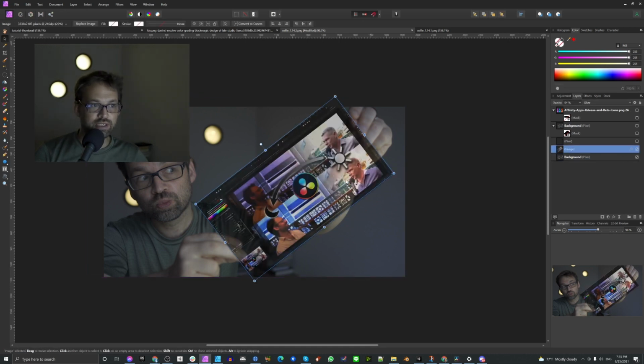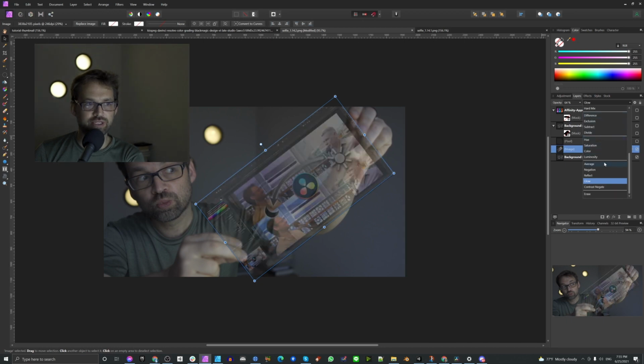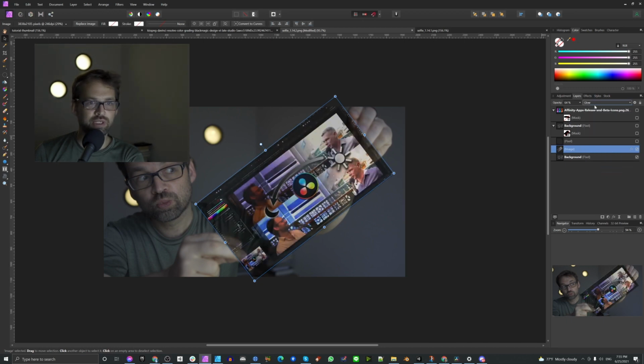I pasted the screenshot I had taken, and I kind of rotated it and scaled it until it was about where my hands would have been holding it. I also just tried a few different layer effects until I found one that I thought looked okay. I went with glow and made it like 64% opacity, so you can kind of see my arm through it. So it's some kind of futuristic Minority Report display panel thing. I also flipped it horizontally because I wanted it to be like I'm looking at it the correct way and you, the audience, are seeing the backside of it.